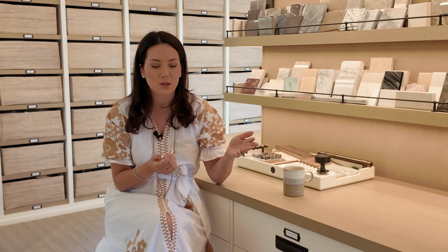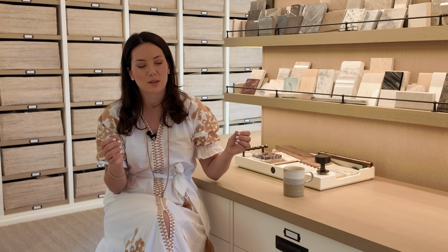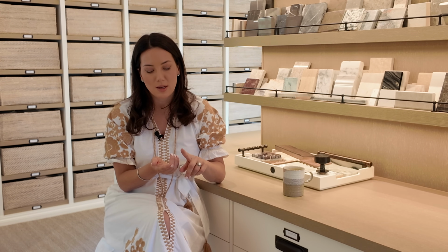We've had situations in projects in the Middle East where the contractor was adamant that we should go for a brighter, cooler light to counteract all the sunshine coming in. We actually got two different light fittings, one which was 2700 Kelvin and one which was much brighter, and showed it to the client. Immediately they were drawn to the 2700 because it gives that much more warm, cozy feeling rather than something that feels very cool and gives a very cold atmosphere in your interior. So think about not just positions, but the types of light fitting, the beam widths, and the colour.